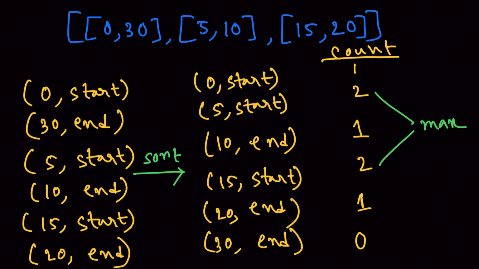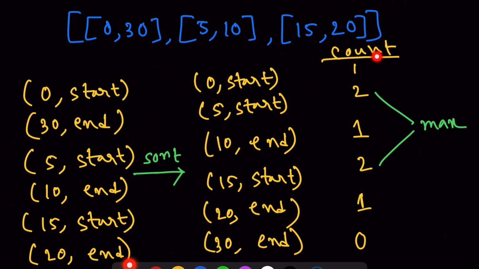Okay, so the next improvement: here we are taking all the time slots, like 0 is the start time, 30 is an end time, 5 is a start time, 10 is an end time, and so on. So all times with the type start or end. Then we are sorting the times, and let's say 0 with start, then came 5 with start, then 10 with end, and 15 with start, then 20 with end, then 30 with end. So we got it sorted based on this time.